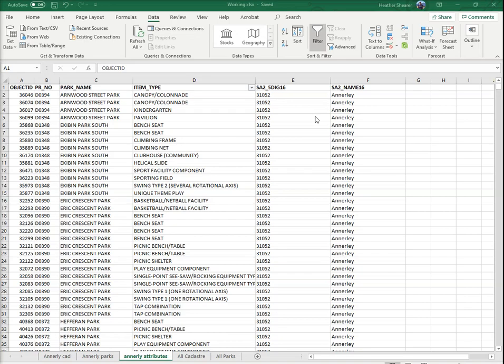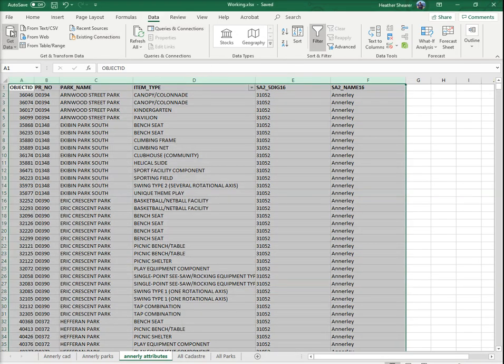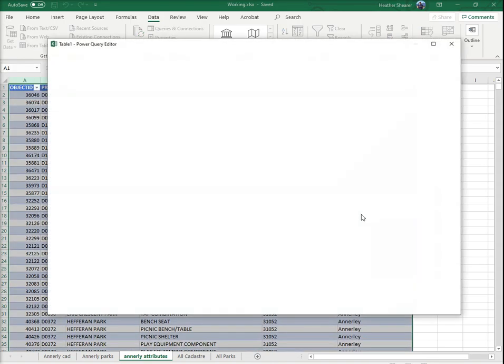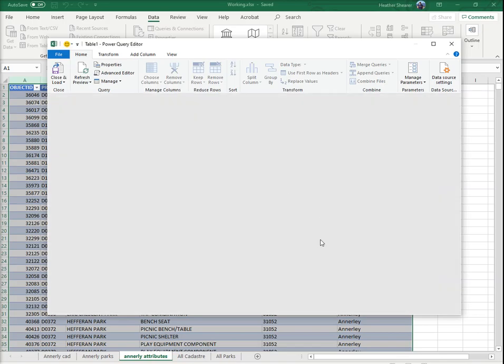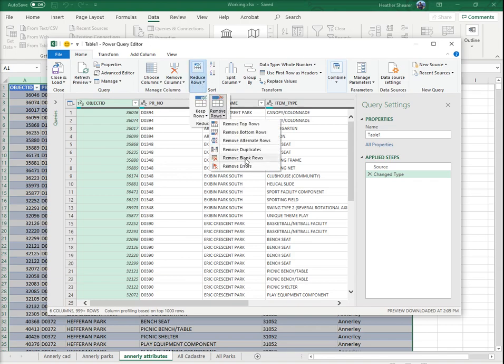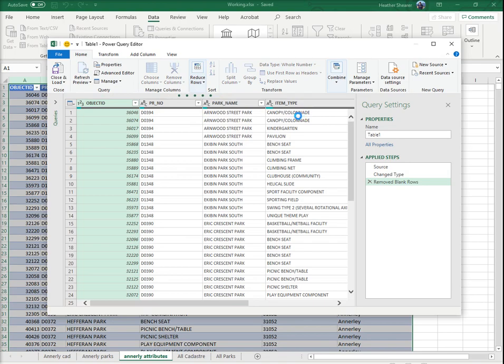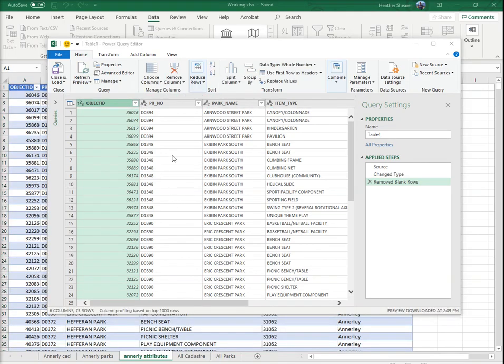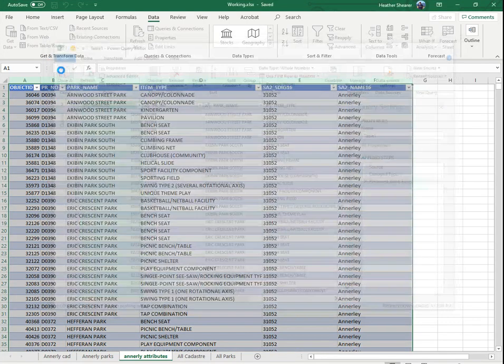Now that I've got rid of all the items that I'm not interested in, I've highlighted it. I'm going to go into data, I'm going to go data from table range, which is that. Power Query Editor. May as well just keep the whole lot, but I'm going to get rid of blank rows, because it does have a habit of copying rows to the bottom, which you don't really want. Now it's done all of that. I'm just going to close and load. I can get rid of a lot of the stuff there, but just load the whole lot.